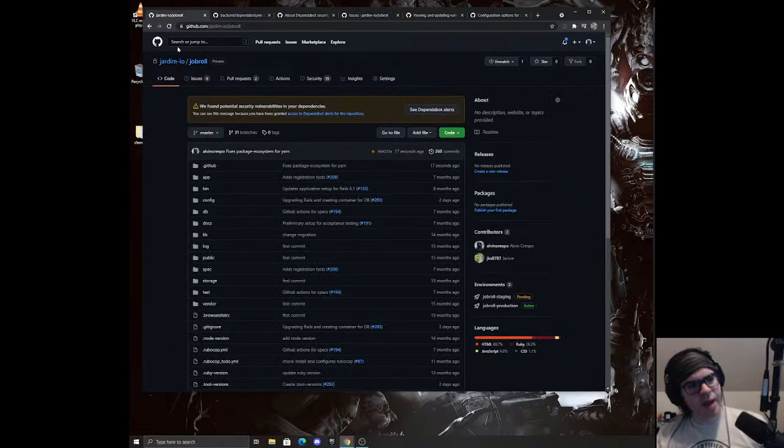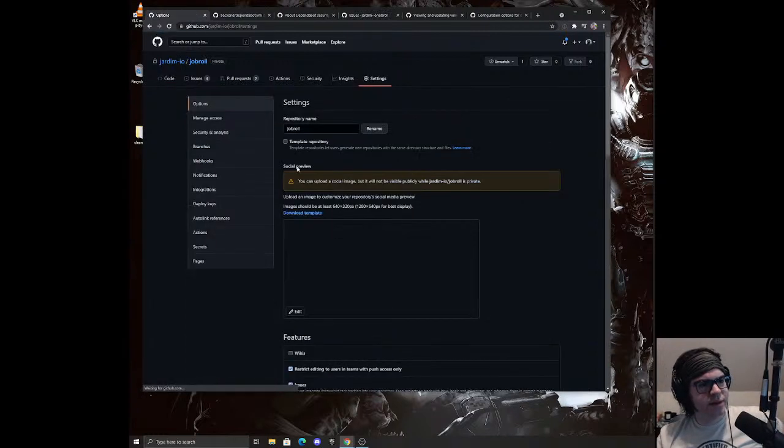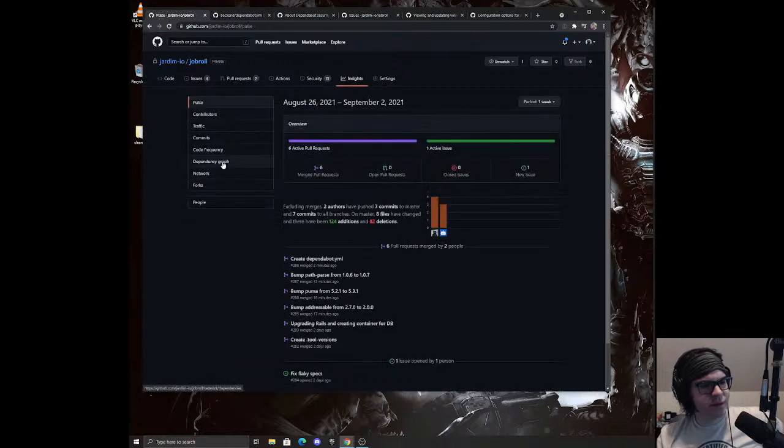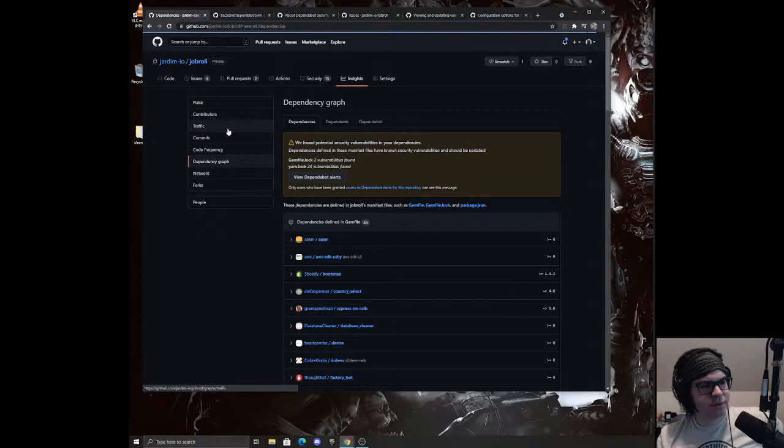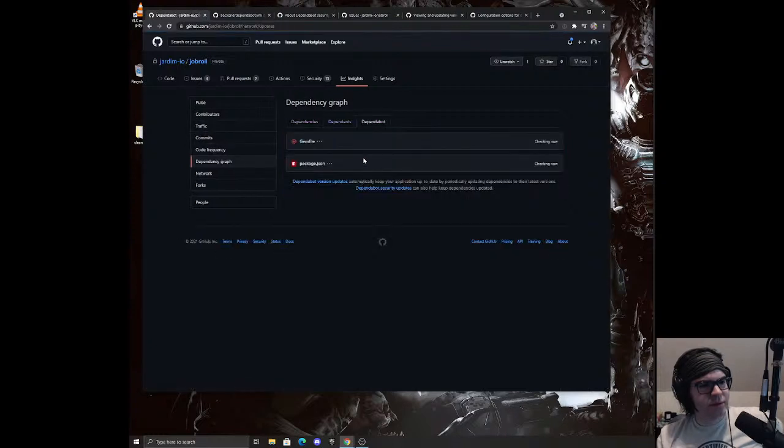Okay, so now I'm going to anticipate that these, let's see, we've got Insights, Dependency Graph, Dependabot. Yeah, it's checking now. And I think now it's going to trigger a lot of PRs. But we just need to wait and see what happens.